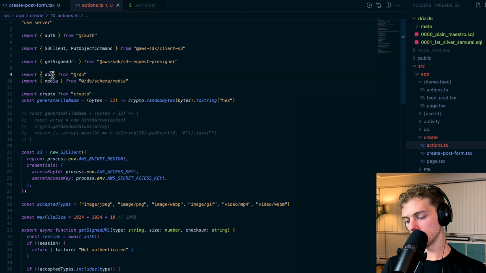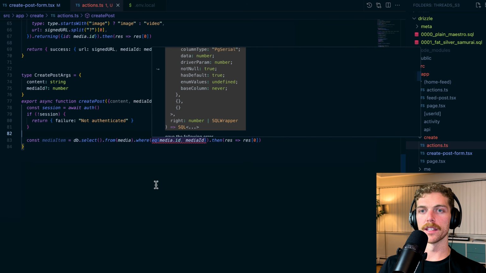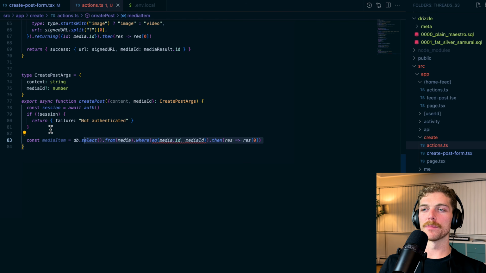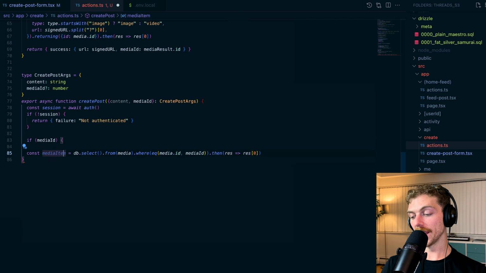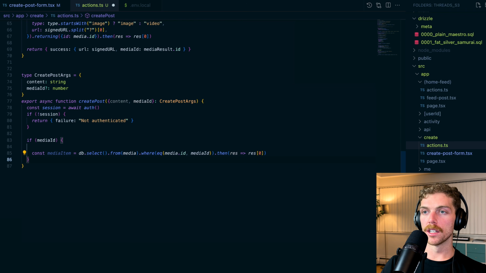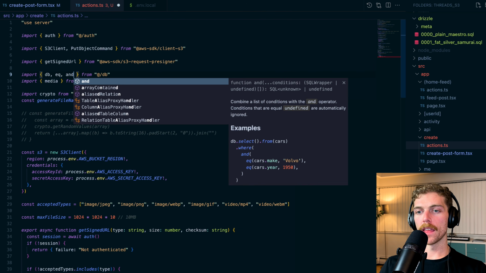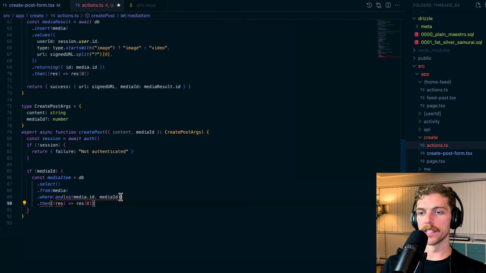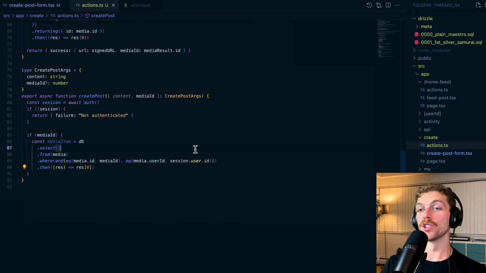I just need to bring in the eq function, and this isn't going to work because media is optional, I think. So again, this is going to be something that I only do if the user is currently uploading an image, because I am going to allow users to upload posts without the image or video or whatever file. So we're going to do this if they actually try to upload a file. And I'm going to do two wheres here. So where it's equal to that, but we'll throw in an and. Need to import that. And this is going to check that the media.userID is actually the user's ID.